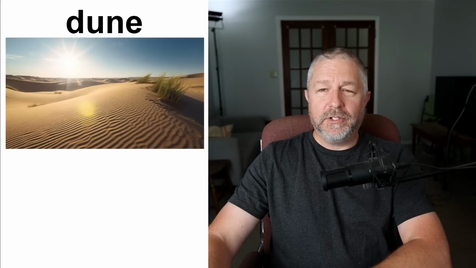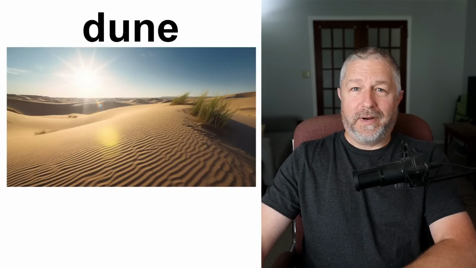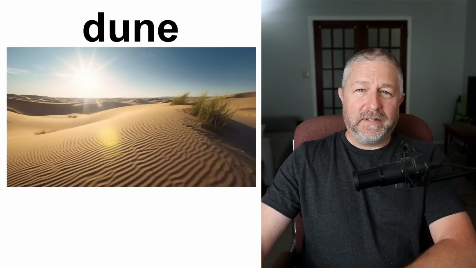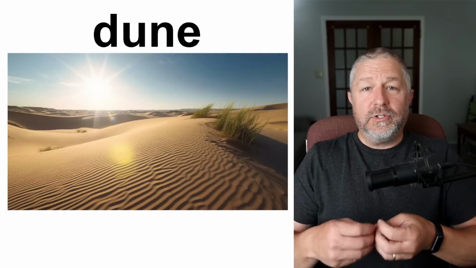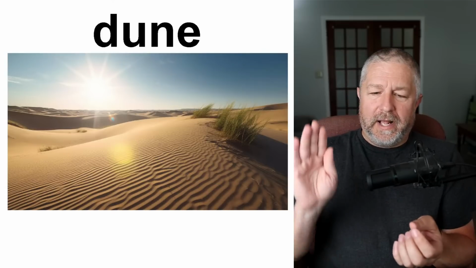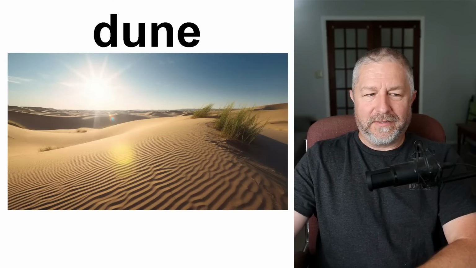A dune. A dune is a very, very large pile of sand or a hill made of sand. We have lakes in Ontario. I live close to the Great Lakes, and there are a lot of dunes around some of them. So as you walk to the beach, you walk through the sand dunes to get there.